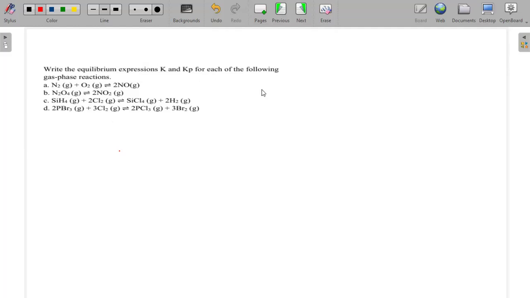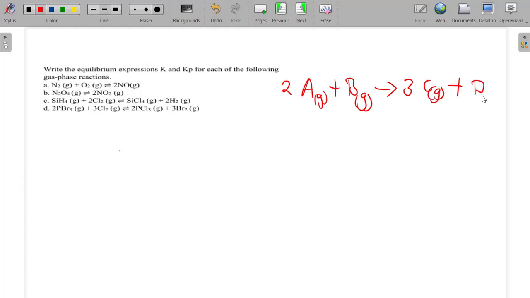So if you've been given the general reaction, let's say A, with a specific coefficient, let me put a 2 there. So we have 2A in gas state plus B, these are the reactants that you're having, also in gas state. Then we are having, let's say, 3C in gas state plus D in gas state.